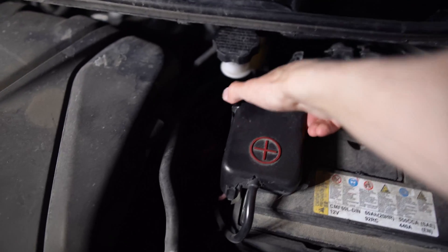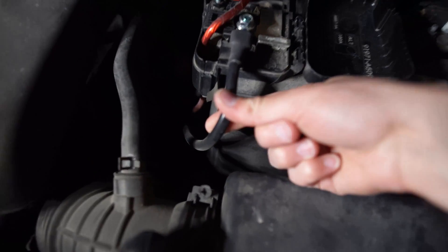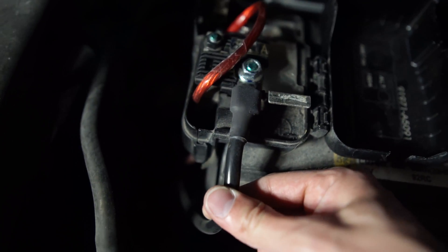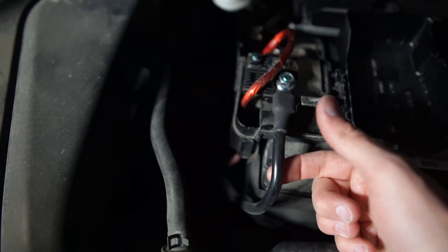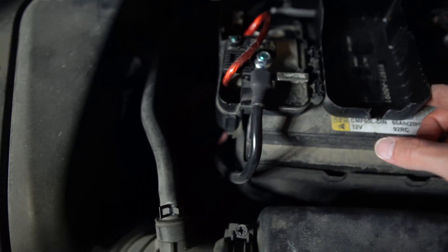Under the hood here to start it all off, we ran a four gauge cable, which is this one. It's pretty thick as you can see, and there's no question that it's going to be able to handle the amount of wattage and amperage that the second battery would draw, even with an inverter, even with a sub, even with those drone batteries charging. Everything is going to be okay on a thick cable like this.